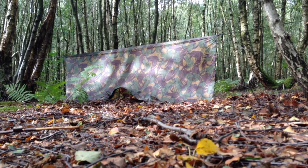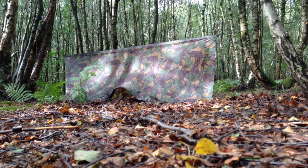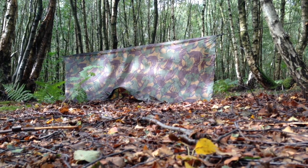Now you've got the basher tight with the bungee, now what you're going to do is peg it. So as you're going to see now, all I do is pull it tight and peg it to the ground. That's it, that simple.